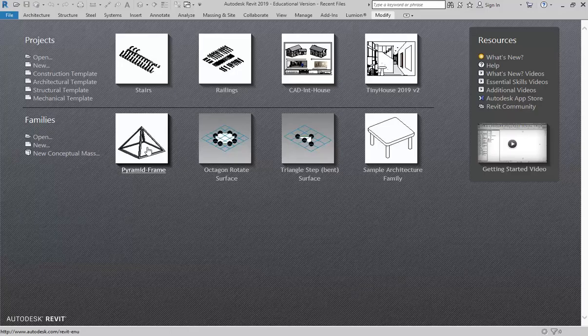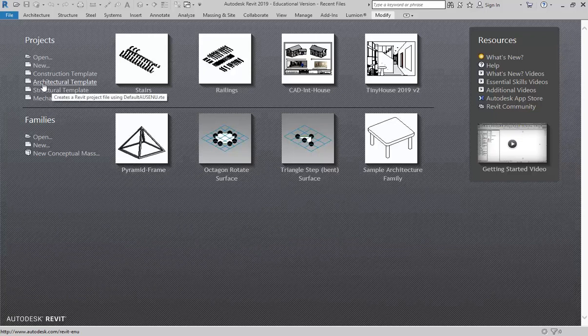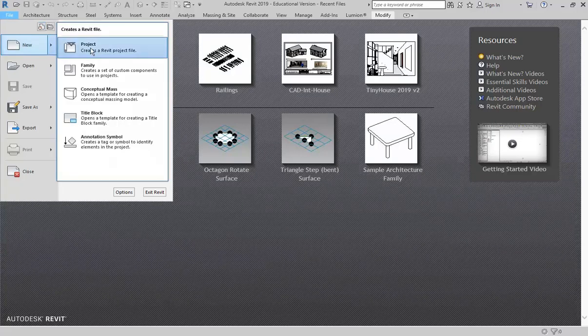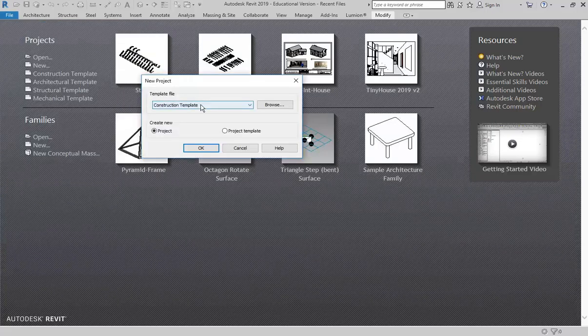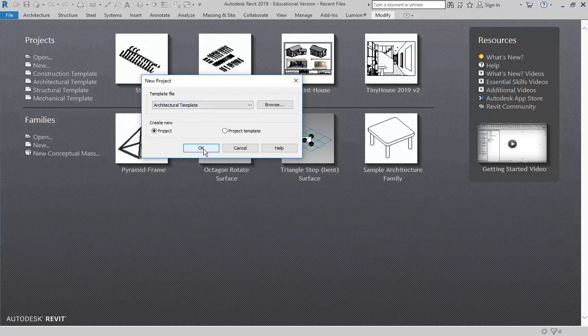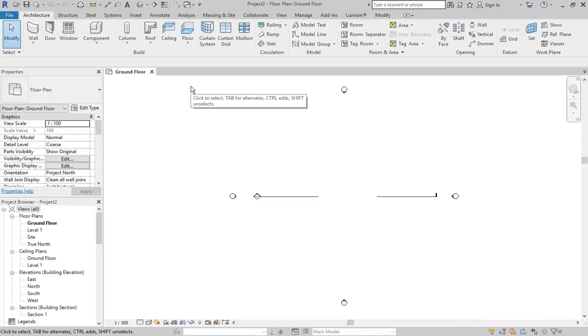So I'm going to begin my new file, as always using the architectural template. You can use the shortcut there under projects, or if you've got something open already, you can always go to the file menu and then choose new project, and then just make sure from the drop down you choose architectural template again. And it's good at first always just to double check that you're actually getting the right template with that shortcut.